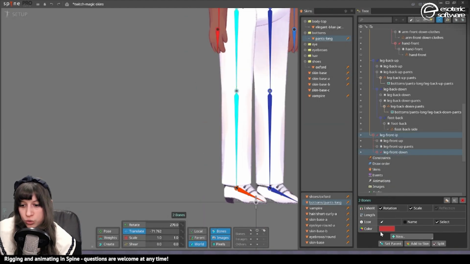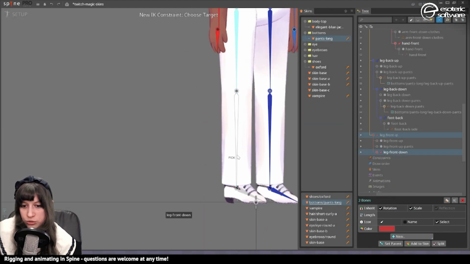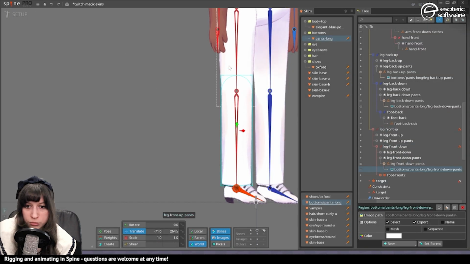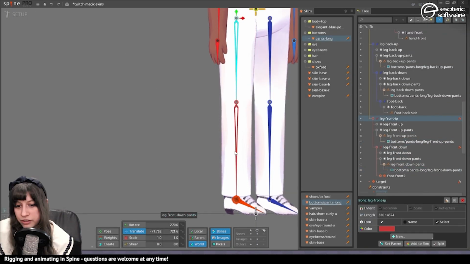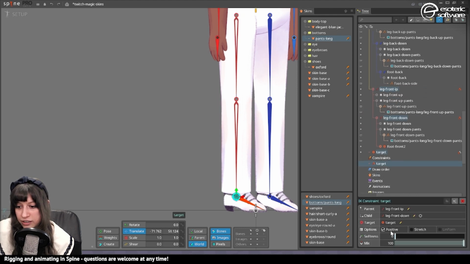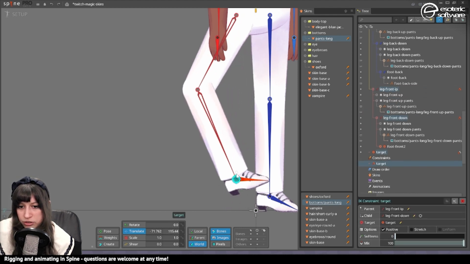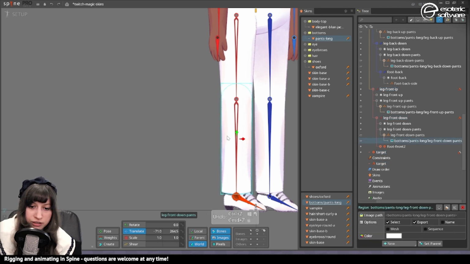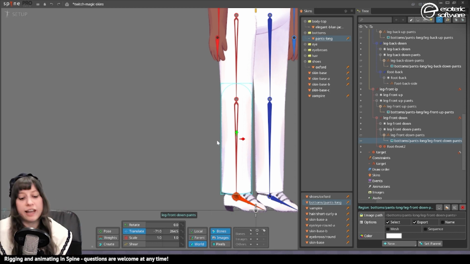One and two and new and IK constraint, and I click on these and I leave it as target. Did this move? No. Awesome. Okay, just to verify this. Okay, this still has positive. Okay, that's ugly. But if I uncheck it, it's gonna be fine. If I check stretch, everything is working as it should. This is the leg that I need.